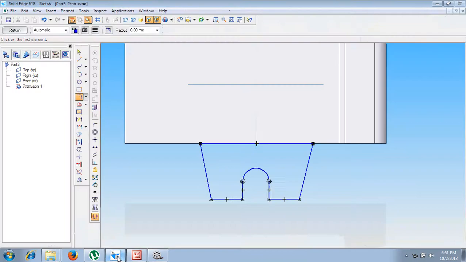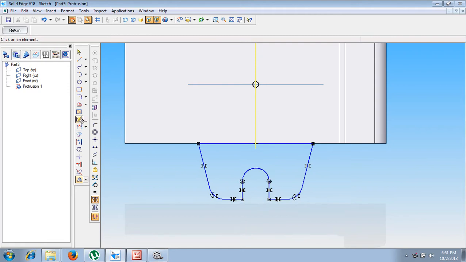Now let us create it accordingly. Now making use of the fillet command, let us set the fillet radius as 13 mm. From here to here 13 mm, here to here it is 13 mm. After giving these things, then go for the symmetric relationship. Select this as the axis. These two lines must be symmetrical to each other. These two arcs must be symmetrical. Then these two lines must be symmetrical. Then these two lines must be symmetrical.